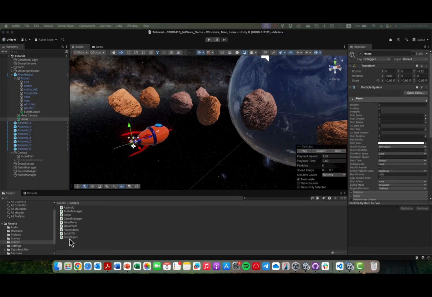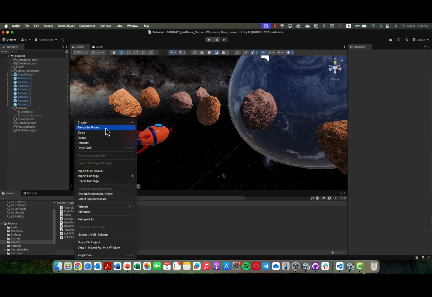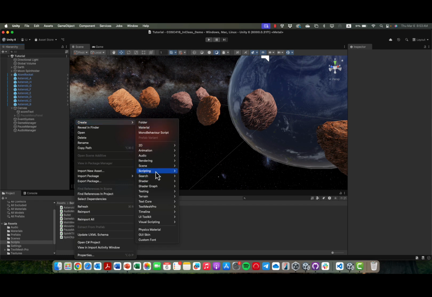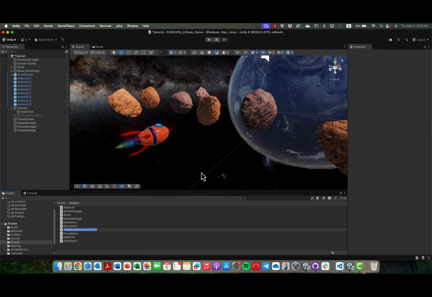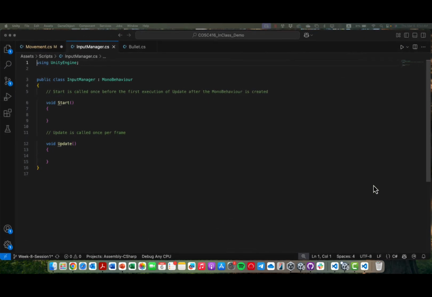Basically, what I'm going to create today is navigating to Unity and adding another script in the scripts folder for Input Manager, and separating all the inputs from that movement script, and then only keeping the movement mechanism, the audio aspects of the rocket, the particle system, and so on, that is all relevant to the rocket itself. So let's go ahead and do that. First of all, let me retract this and create another script inside the scripts folder. Let's call it Input Manager. Double click on it to open it up.